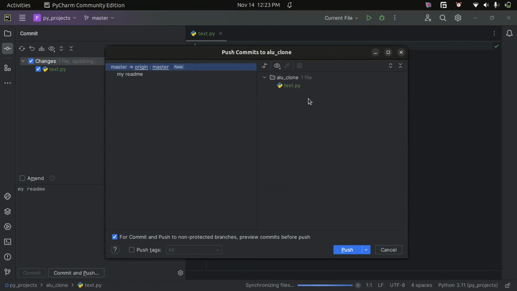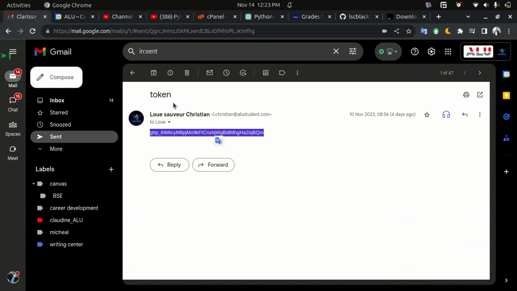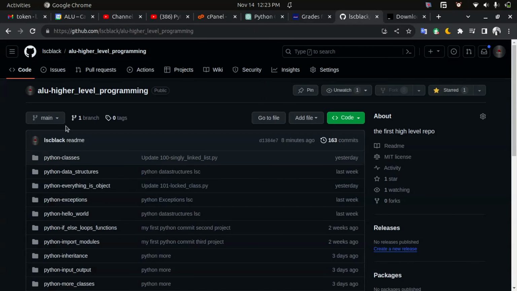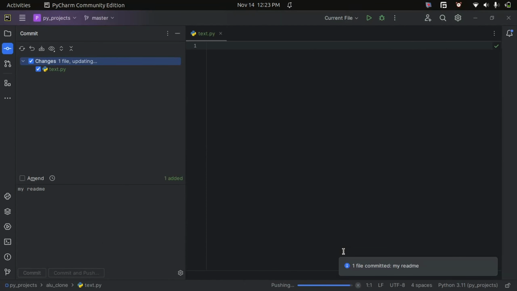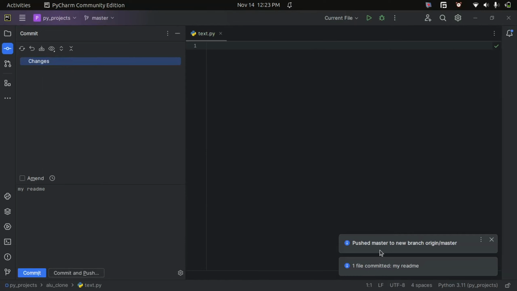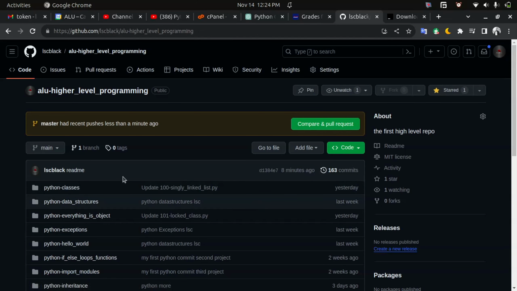To recheck, now you see that I'm already connected to my GitHub online repository. So let's try to push and see, because we're going to be pushing on the master branch and I have many branches on my repository. This means this is going to create a new branch, but it's okay, we will just remove it just to test if it's working. So let me just push, and you see that my push is okay. Let me check for changes. Now you can see that they already tell me that master has recently pushed, because I already pushed on the branch called master. So let me click here and see.